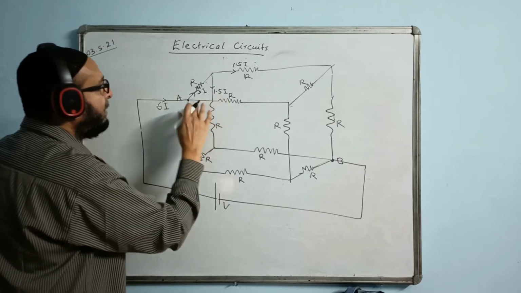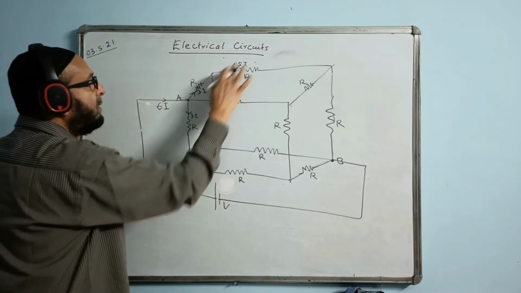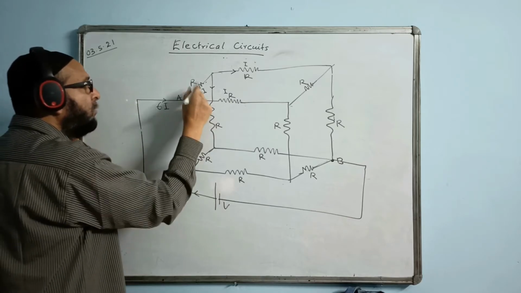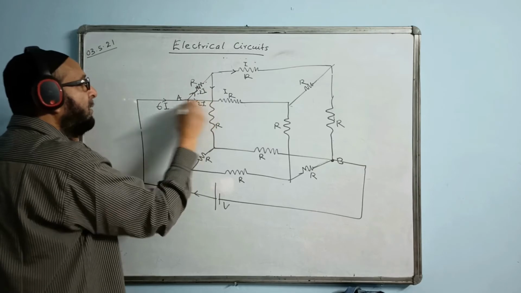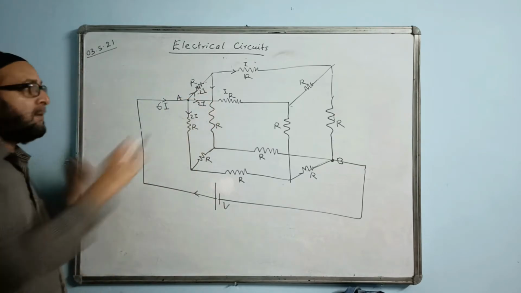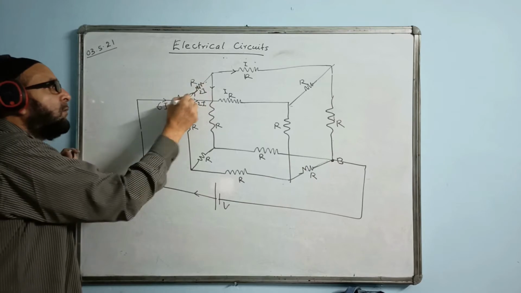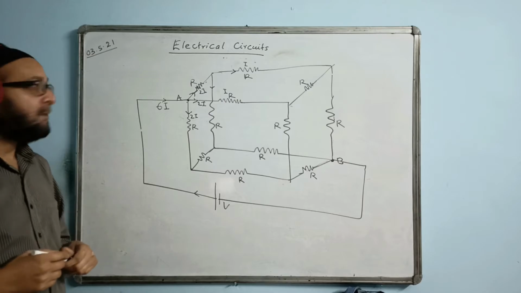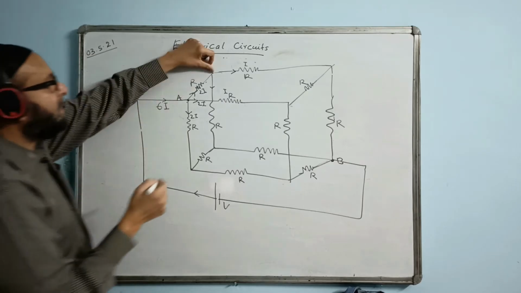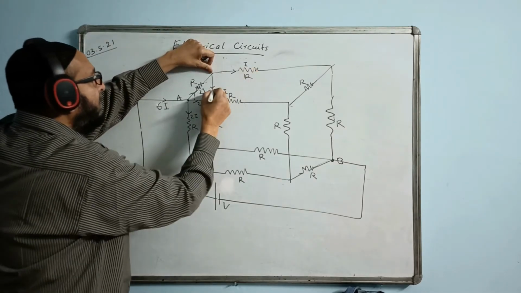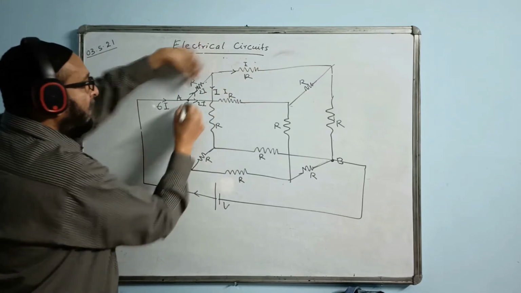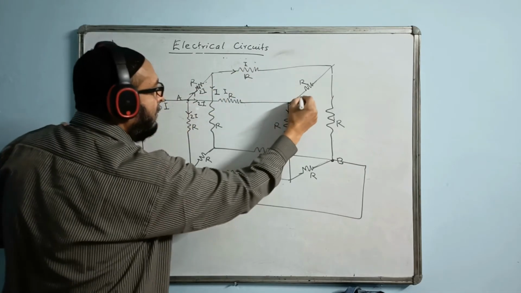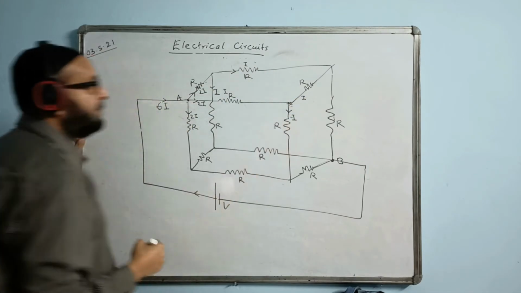No, sorry, I made a mistake. This 6I is dividing into three parts, three branches here. This is 2I, this is 2I, this is also 2I. Three branches are there, one here, one here, one here. Now as 2I comes here, it is dividing into two parts. This will be I, this will be I. Again, this 2I comes here, dividing into two branches. This will be I, this will also be I.